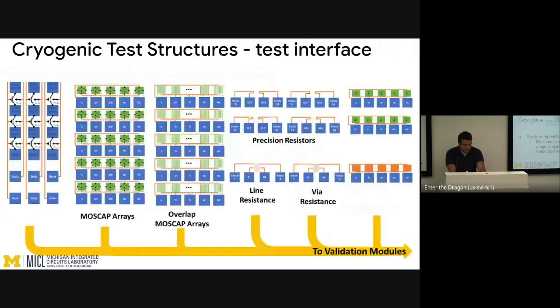I'll just review some of the test structures here. There's MOSFET arrays. These are very simple structures: line resistance, via resistance, precision resistance. So these are really simple structures, but I wanted to automate them, right? And OpenFAB is a cell-based approach. So how do you do that? That's where GDS Factory popped in. And we started using Python-based APIs to create these layouts here.